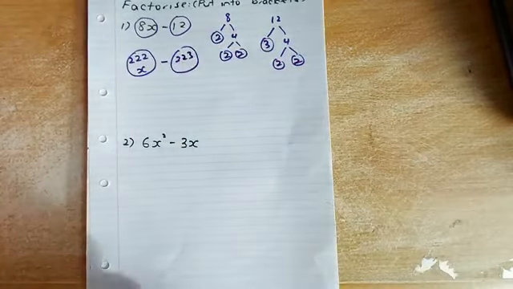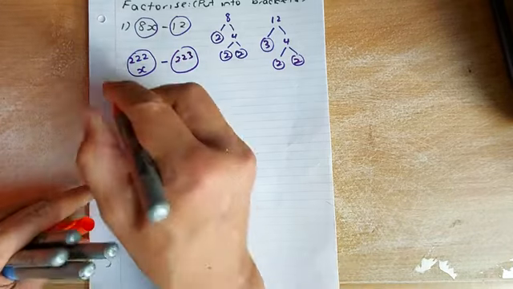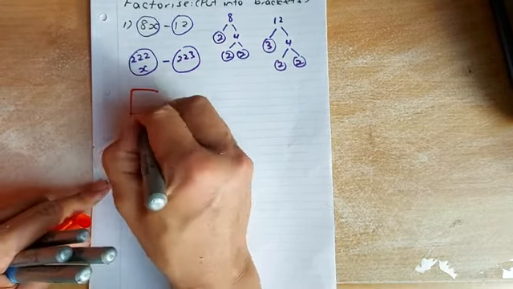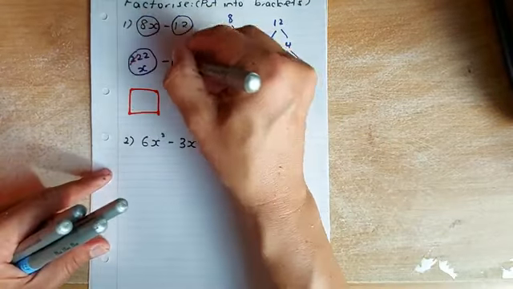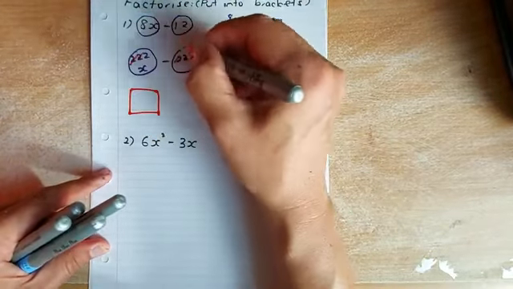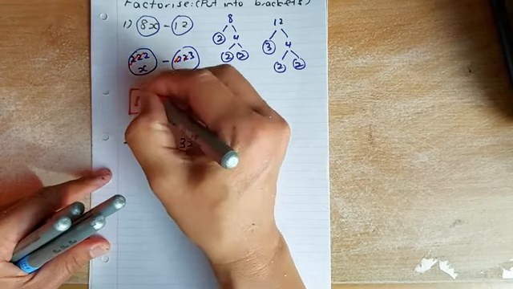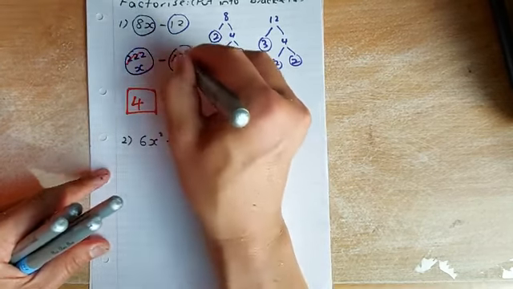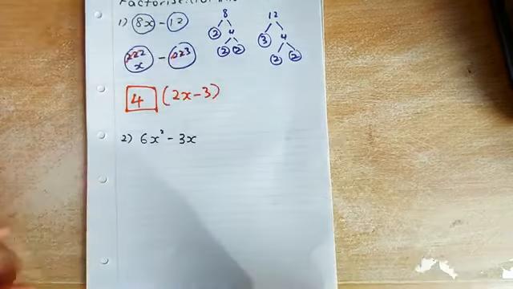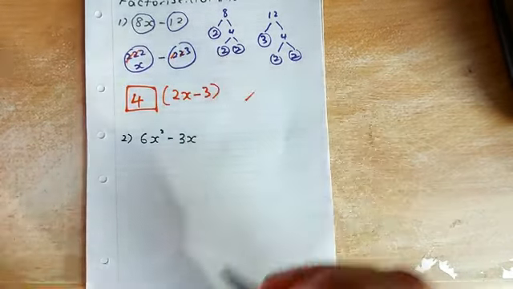So now I'm going to take out the common factor. I'm going to put it in a common box. Whatever is common, I'm going to put there. So 2 and 2 is common, another 2 and 2. So 2 times 2 is going to be 4. And then what's left is going to be 2x. And what's left in this box is going to be minus 3. So that will be another mark.